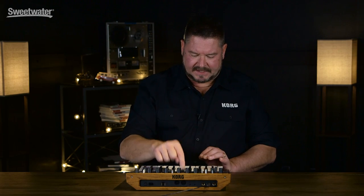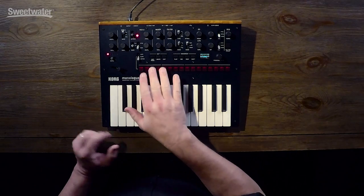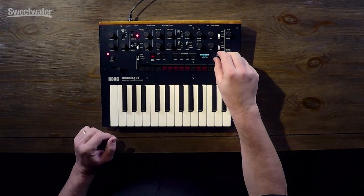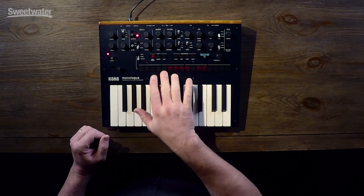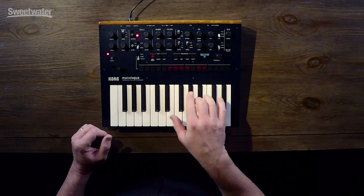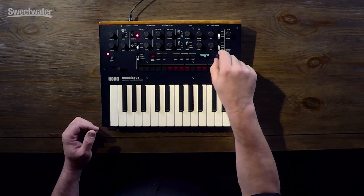Now I'll show you some of the editing things that are underneath these buttons. So you hit the edit mode button. If you start a program edit, you can see you got these lights here. The first one is portamento time. The little dots show you that there are more pages, so you just keep hitting the button. So here I can set my portamento time.